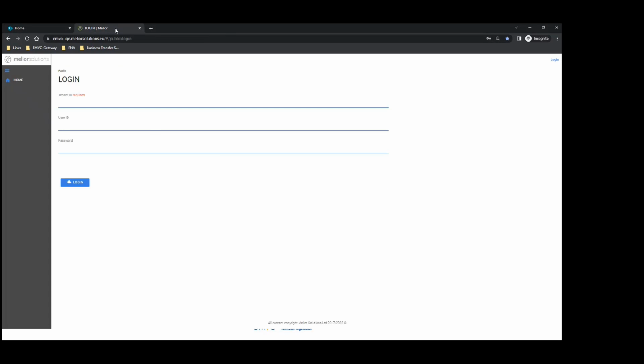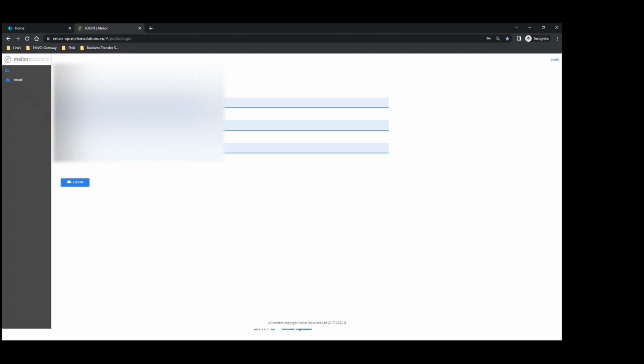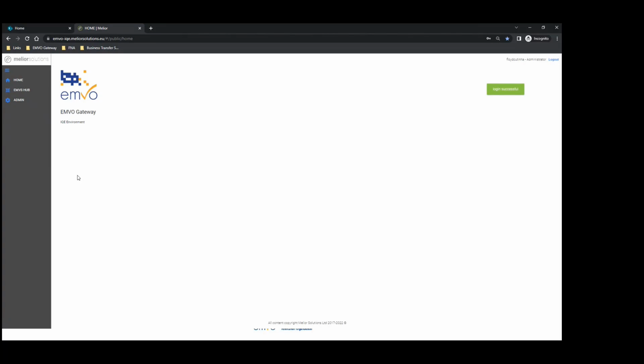Now, once you get the URL for the EMVO gateway, you'll have to put in your tenant ID, user ID, and password. The tenant ID is the ID of your company as recognized by us at EMVO in the EMVO gateway. So I've saved my user ID and my password, and we can log in.